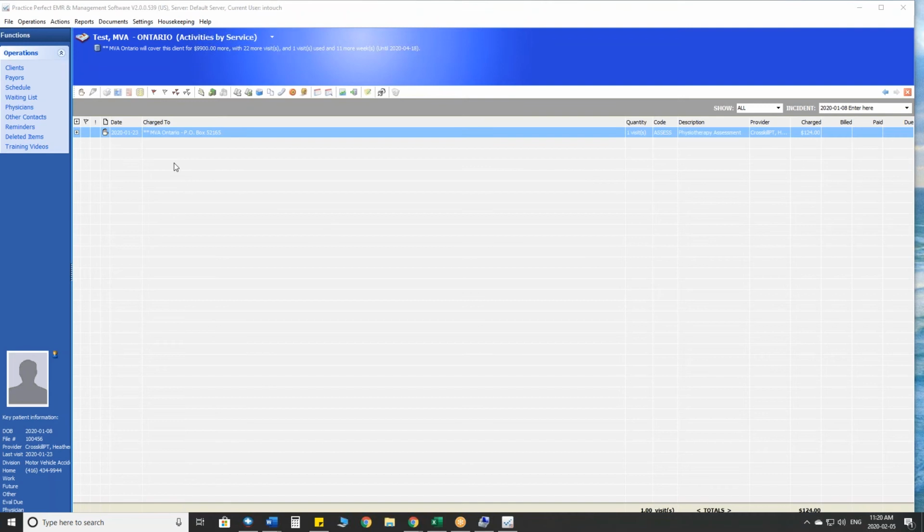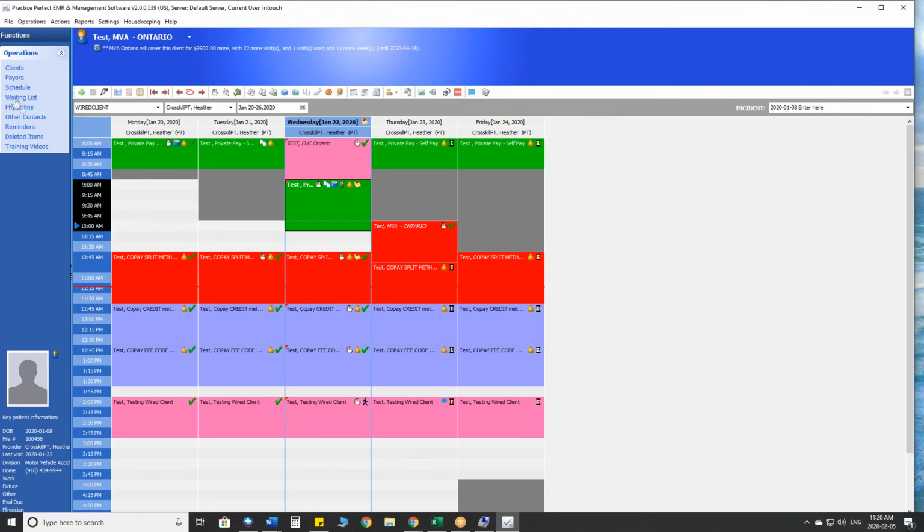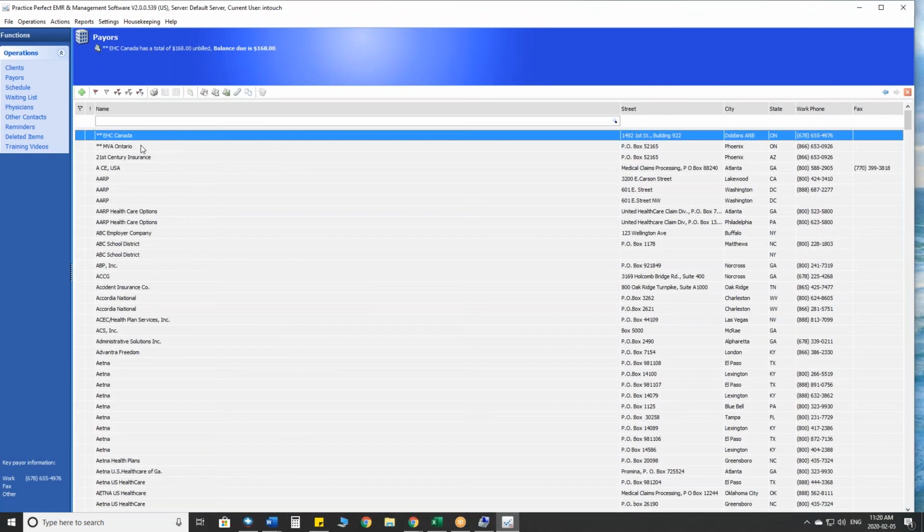Okay. So if we talk about payments now, as we move along, let's go back to our payer listing and let's focus on, I'm just going to pick on the first insurance company on my list here. So a couple of different ways that you can get a payment, especially from a payer. Typically, they're going to send you what's called a bulk payment. You're probably going to get electronically some kind of file, an ERA file or some kind of remittance file from your clearinghouse or from the payer that's paying many patients all at the same time.